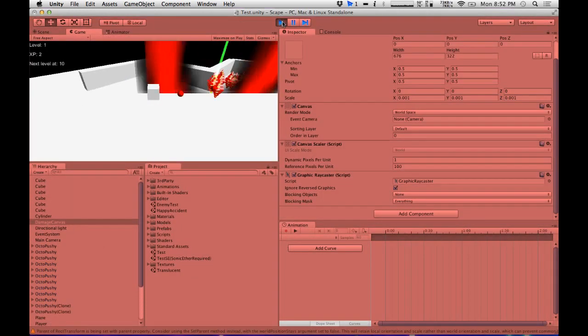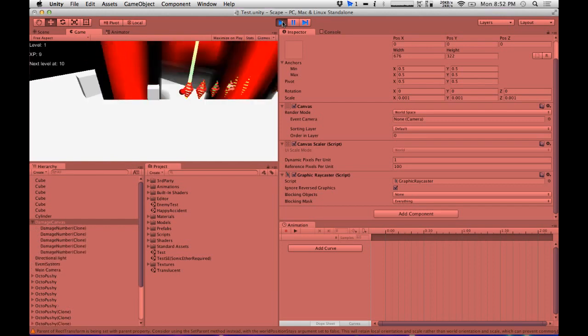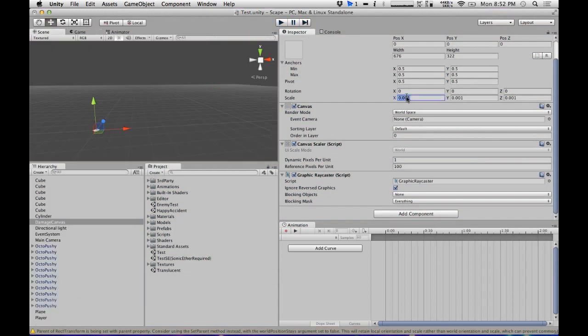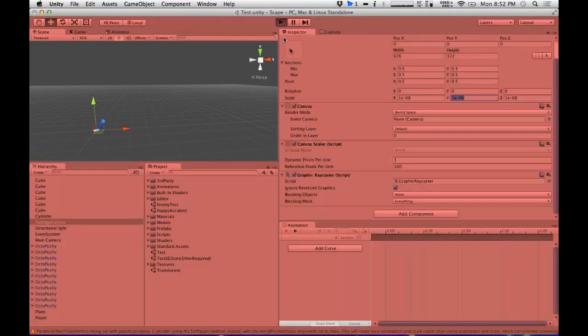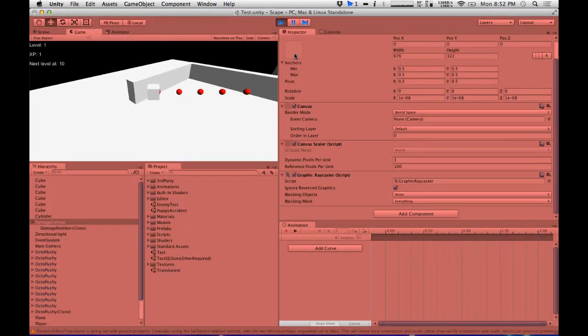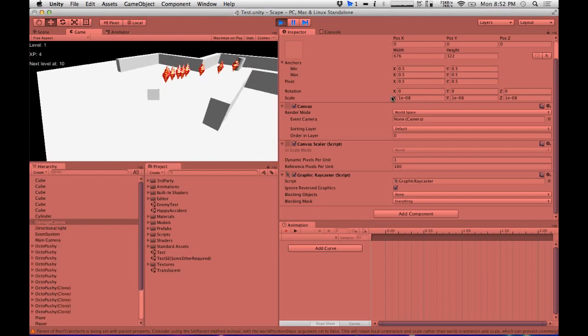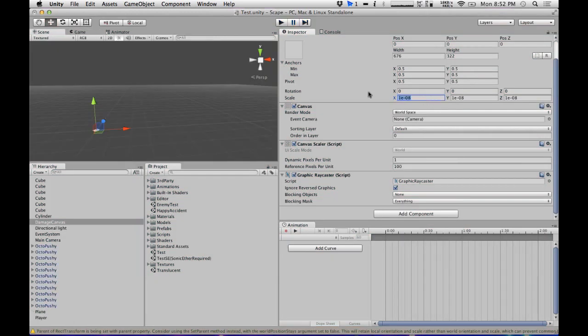Yeah, they're definitely bigger now. No, they aren't. Am I crazy? Oh, did you make them epsilon? No, now they're gone. Probably because they're too small, or the scale is too small to display them. Yeah, let's just leave these back at 1.